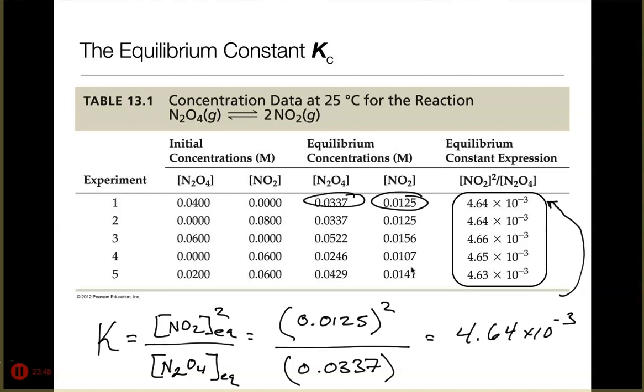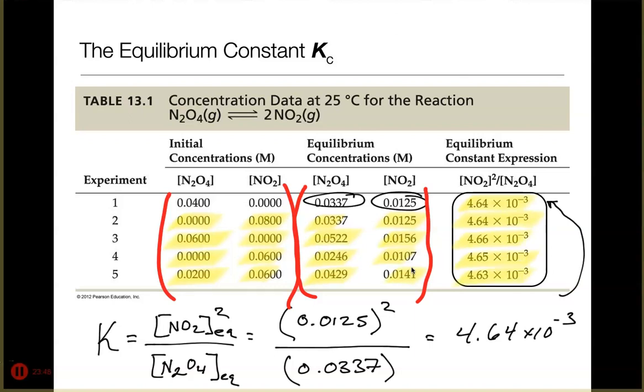Take-home message from this slide, though. Look at all of these different initial starting concentrations. They're not necessarily equal to their equilibrium concentrations. And also, you'll notice the equilibrium concentrations for each individual experiment might be different because I'm starting with different amounts. However, the equilibrium constant for all five of those different reaction conditions is the same. That is why it is an equilibrium constant. So it's not that the equilibrium concentrations will always be the same, because that depends on how much you start with. But you can predict what those concentrations will be because the equilibrium constant expression never changes.